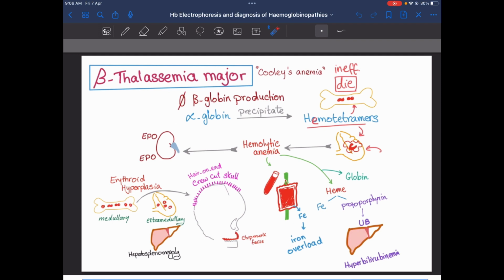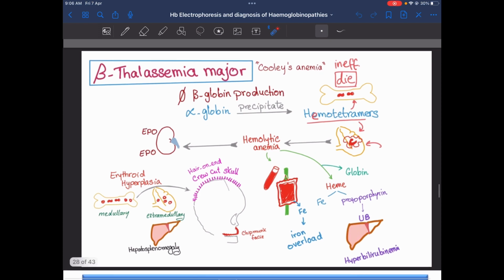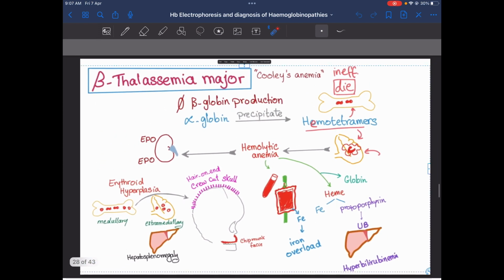Yeah, and lastly, I've explained this before, but remember how when you're breaking down the RBCs, you're going to have so much hemoglobin, and hemoglobin gets broken down to heme and globin. The globin is the protein, amino acids, used for other proteins. But the heme portion has protoporphyrin and has iron. The iron can be used for production of more RBCs, but the protoporphyrin gets broken down to form bilirubin, unconjugated bilirubin. And that's going to lead to hyperbilirubinemia. Yeah, exactly. And that's pretty much it. This is a very good summary slide for beta thalassemia.